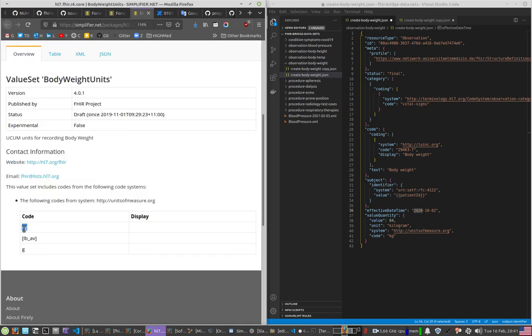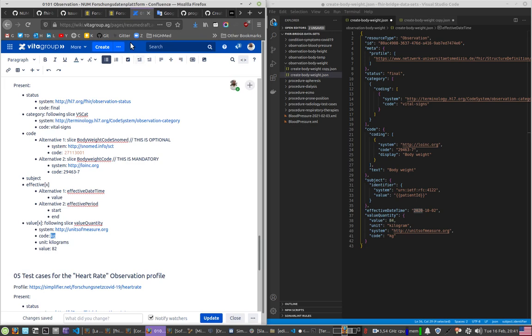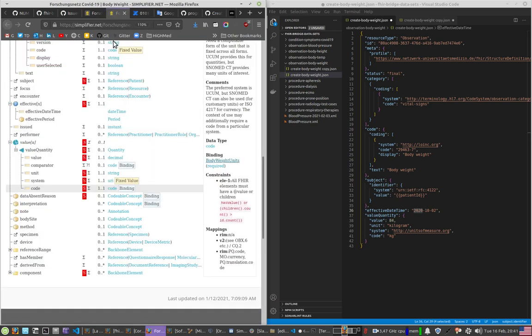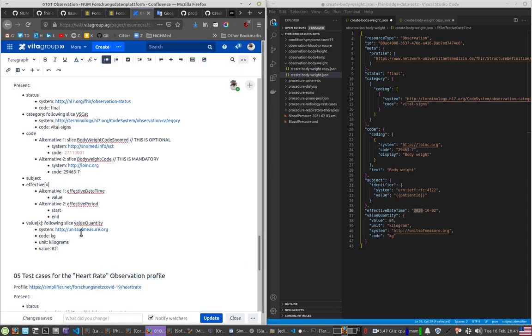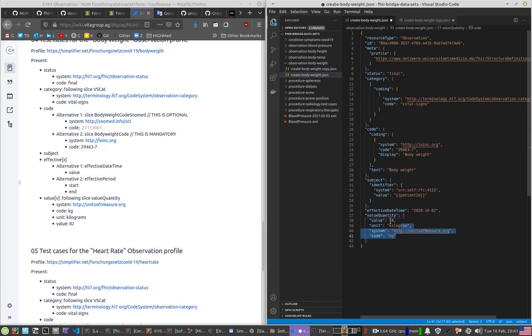So this is the code field, so that is correct, and the rest is correct because the system should be unitsofmeasure.org. So that is correct, units of measure. Good. So now we have, similar to the example, everything here, just change that for 82, and that's it, is the same as we have here. So that is my first example.